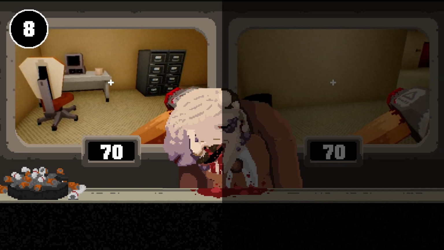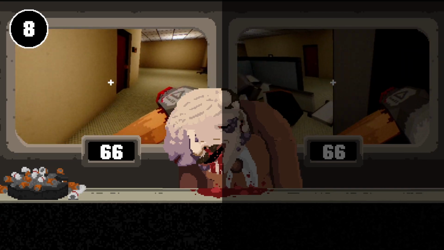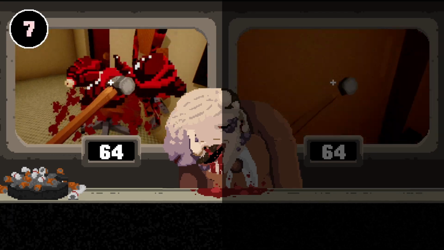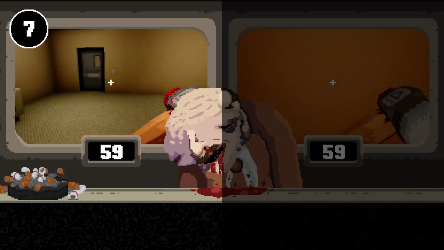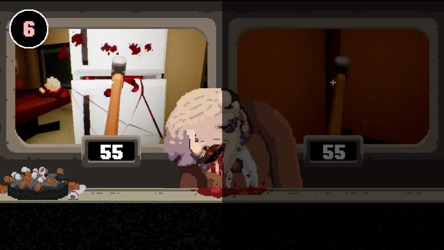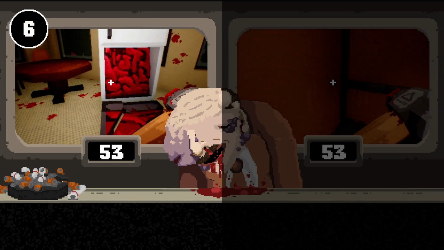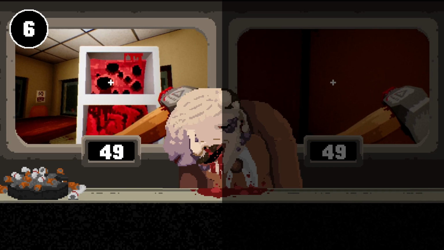Let's go in here. No. There's one there. This is the same level as the first one, I think. So, in here, two fridges. Oh my god! It's like cheese.